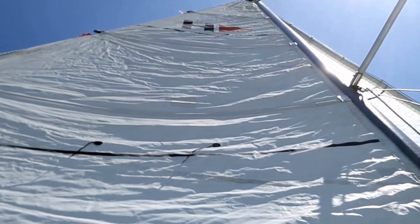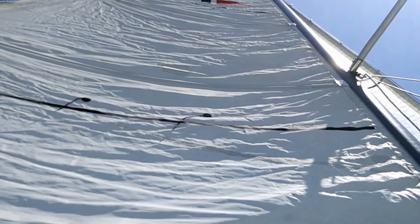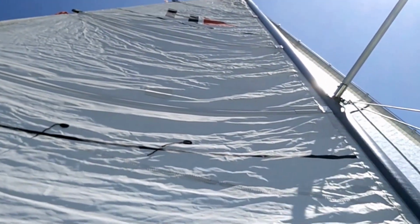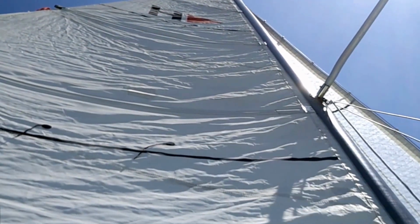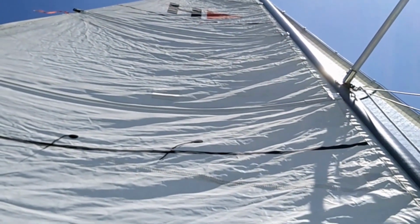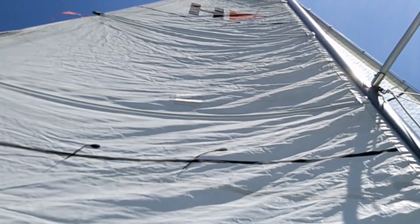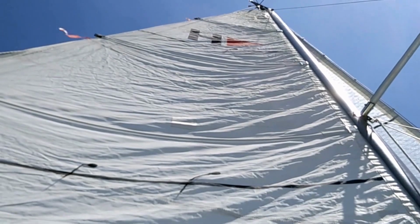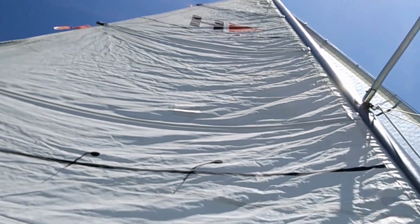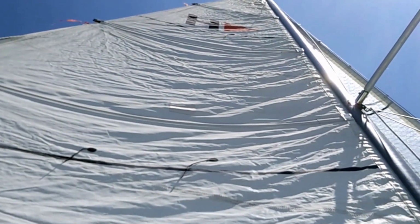Obviously, the trick, particularly on a calm day, is to keep your sails in the right aerodynamic shape. So they work like an airfoil, and we can talk about that in another presentation. But essentially, if the sails are flapping all over the place, they're doing nothing for you. So sometimes you need to sit on the leeward or downwind side of the boat to make your boat tip away from the wind and keep your sails in the airfoil shape. So when the wind does come, you're basically ready to take advantage of that push that comes.